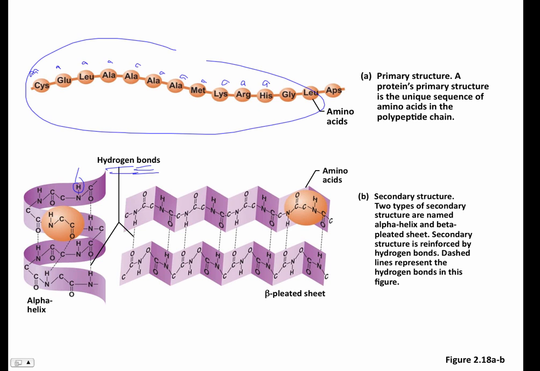Because they can hydrogen bond, and also some of these amino acids like being close to water. So what term do we give that? Hydrophilic. And some of them don't like being close to water. What term do we give that? Hydrophobic. And so some of these amino acids are hydrophilic, some are hydrophobic. Some of them can hydrogen bond, and some of them don't even want to bother. And because of that, this first polypeptide can then fold to form another three-dimensional shape.